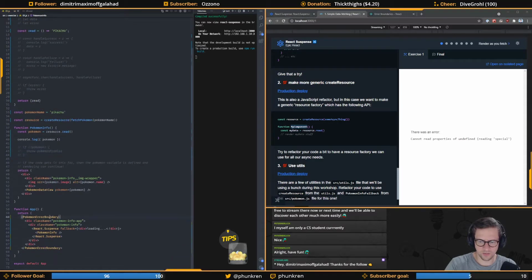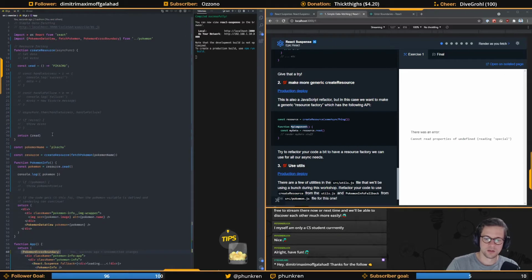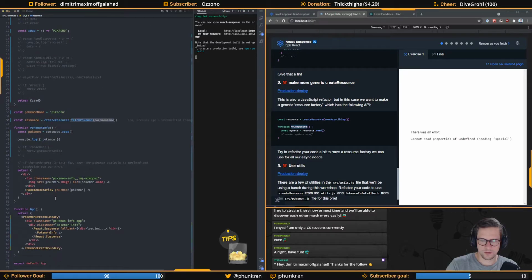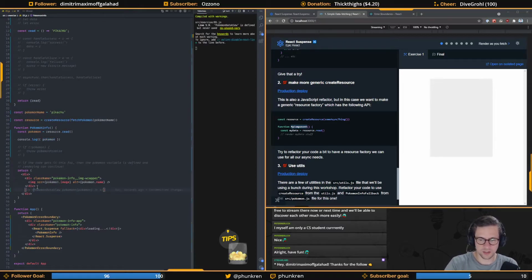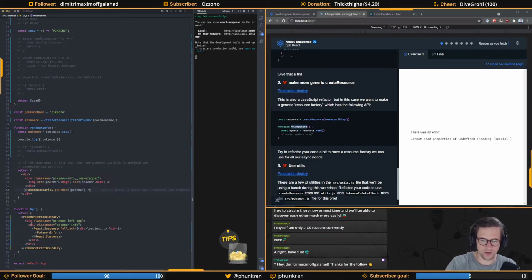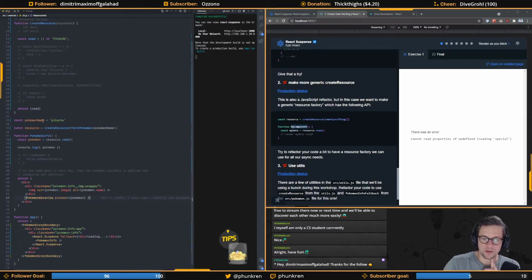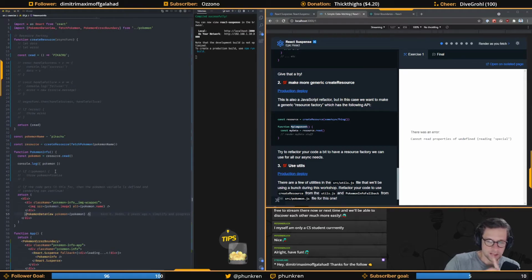Why is this? So we've got an error boundary here. Guessing that's what it is, can I read the properties of undefined? Because it's trying to do the properties of. Oh, that shouldn't error. Cool. So an error in this component is throwing, which is coming back up and hitting our Pokemon error boundary, which is cool. That's fine. Then we've got Pikachu coming through here. So the read function returns that.